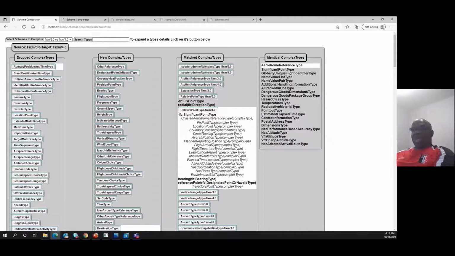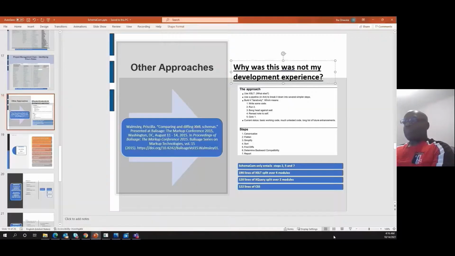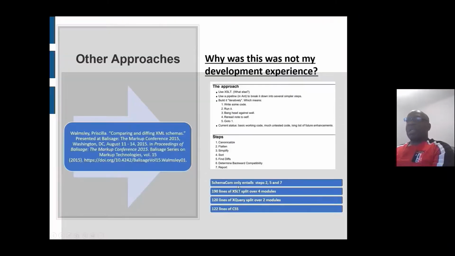Let's return to the presentation. So looking again at other approaches to this, Priscilla Walmsley presented on comparing and diffing XML schemas in 2015 at Balisage, and her experience was very different to what I experienced in developing this tool.